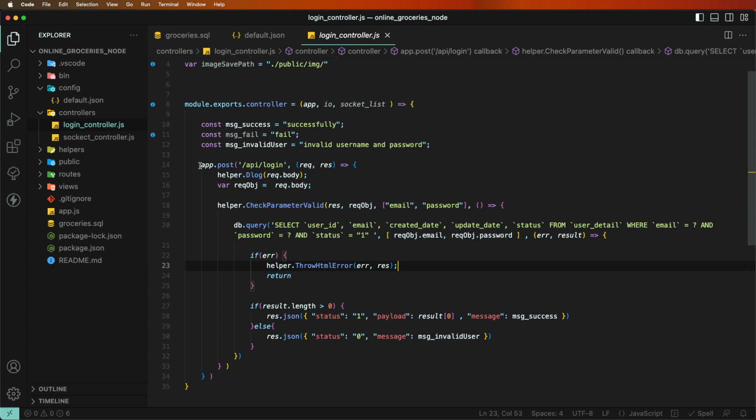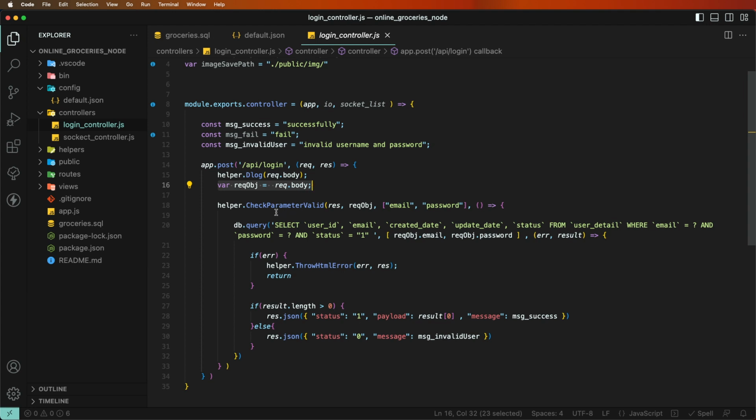How to write this API is explained in detail in a YouTube video; you can see how to create this. First of all, write down app.post and the API path here. After that, get the request body from the API and save the whole request body in one variable.